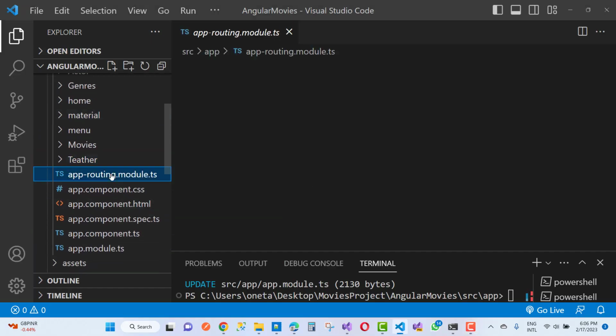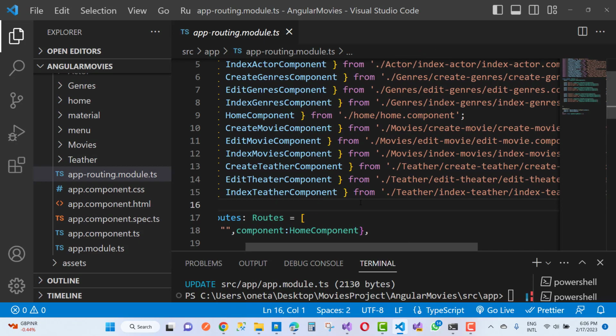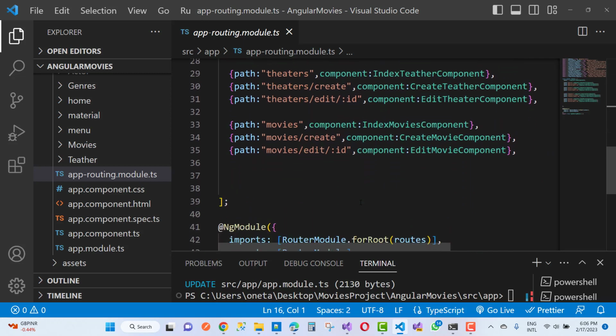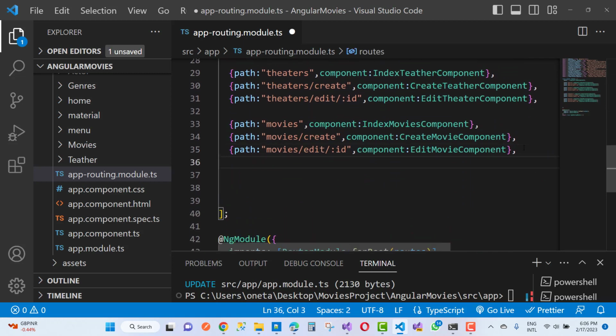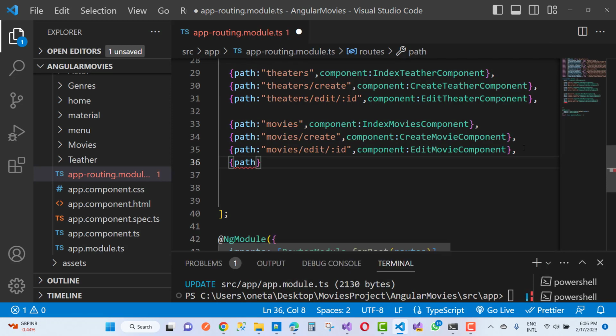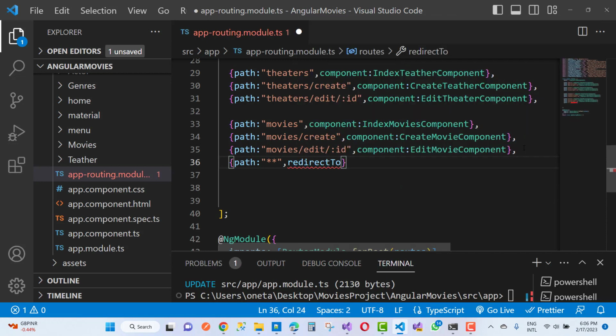So in the app-routing.module.ts file, here you can just define an import, here you can just define that array, and that is the path, and just define the path, that is wildcard. Wildcard, I mean to say double star, and just you can use redirectTo, and redirectTo, I mean to say empty.